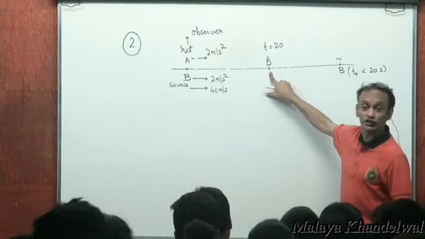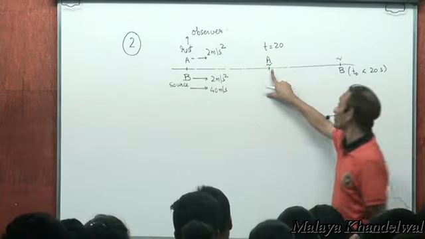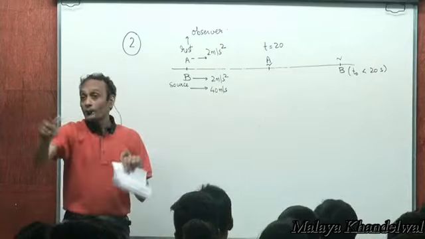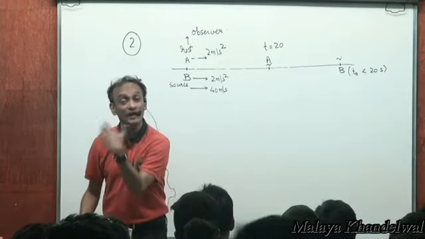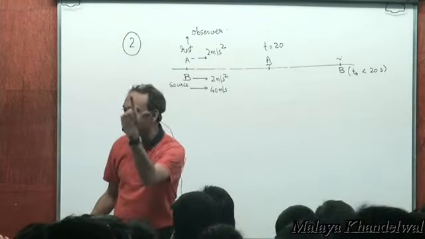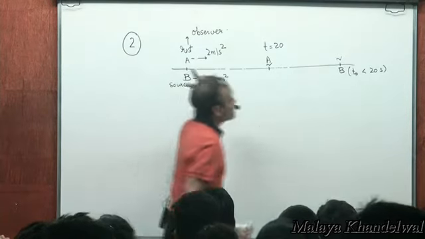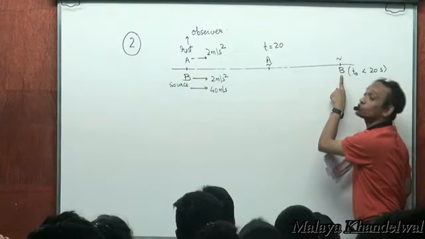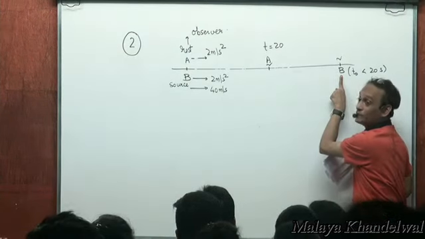To reach this position of A. Now, let me locate this position of A where it received the pulse, because that is the observer when it receives the pulse, and the source when it emits the pulse. These are two important positions for you to apply Doppler's effect. So I must know what B is doing when it emitted the pulse. In the sense, what was its velocity when it emitted the pulse?